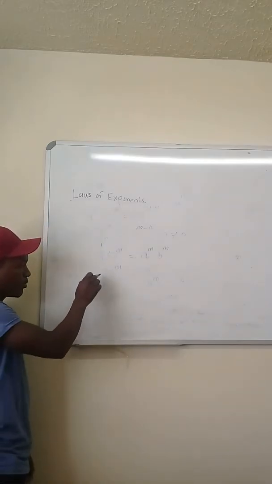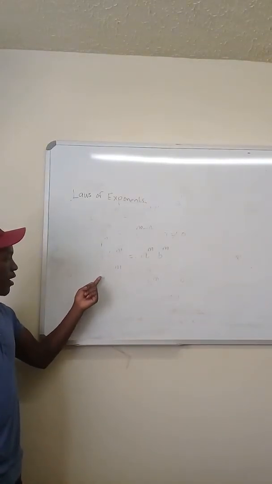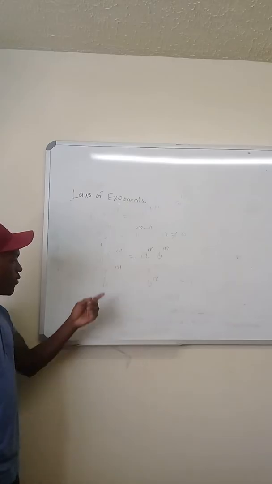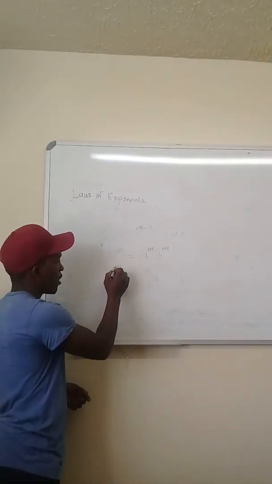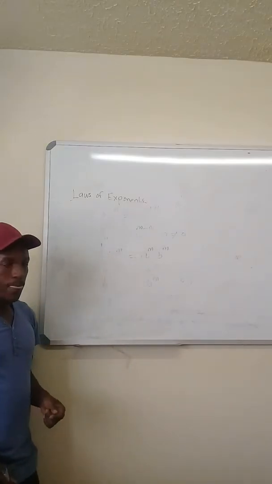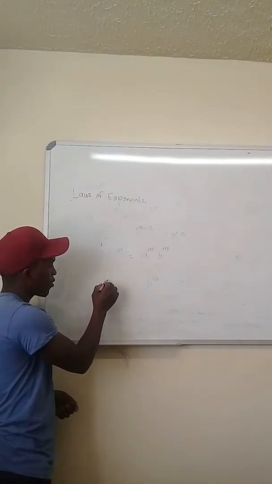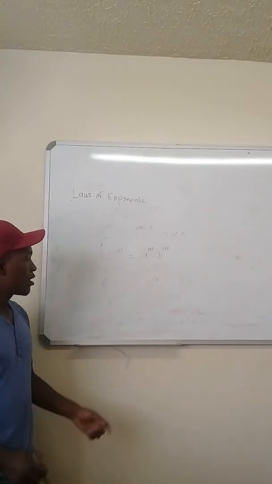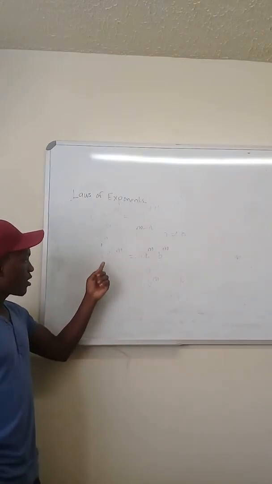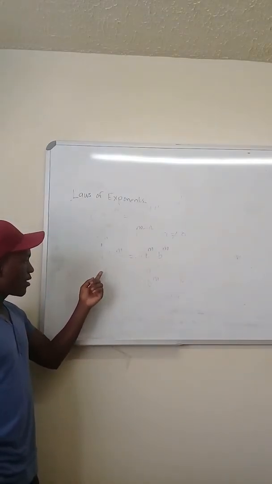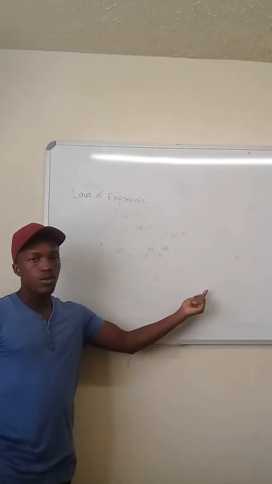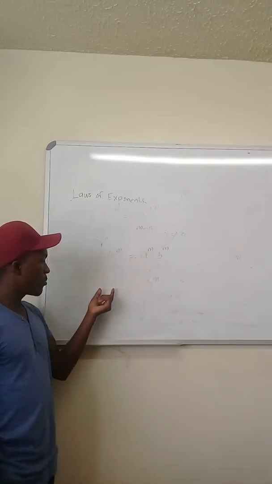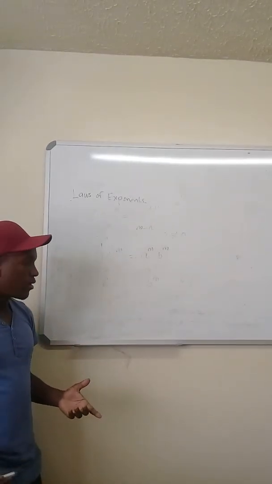And then the fourth one says that if you divide bases which are not the same, and there is an exponent outside the bracket, which is m, that means there is 1 here and also 1 here as an exponent. Therefore, you multiply also the two, same as this one, but this one is a division. Therefore, you must know that this b must not be equal to 0, because if this b is 0, we get an undefined.